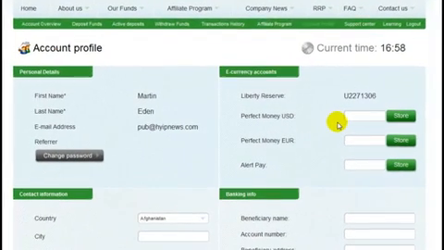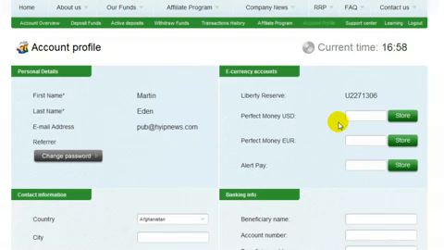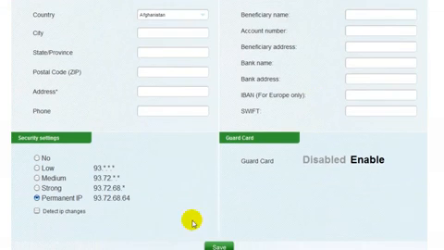The first thing that I would like to draw your attention to inside the SafeDepositary.com members area is the account profile, and in particular their security settings. You can find them here. Lots of people are concerned about someone accessing their account without their knowledge and the money getting stolen, etc. So there are three types of tools that you can use to ensure the security of your account.